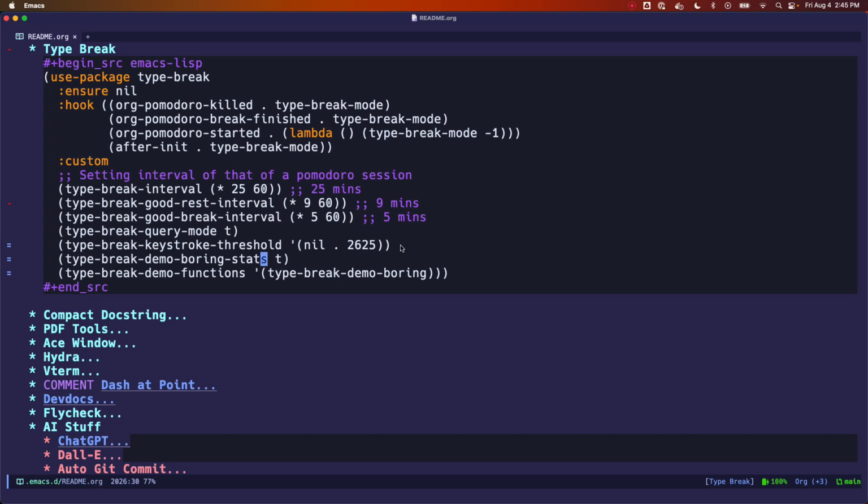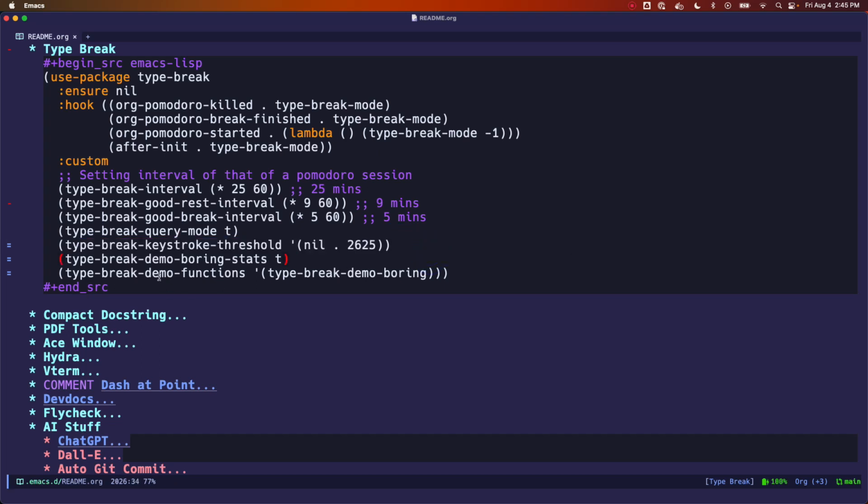Oh, one quick note I forgot about this is if you set them to nil, it says it doesn't matter how many keystrokes I've entered. If it's gone over 25 minutes, let's do it. And if I put nil right here, there wouldn't be a keystroke max limit, so I can type 1,000,000 keystrokes and it will still just wait for this to happen. So that's pretty much one way to go around it if you don't like that idea. Personally, I like this. It works for me.